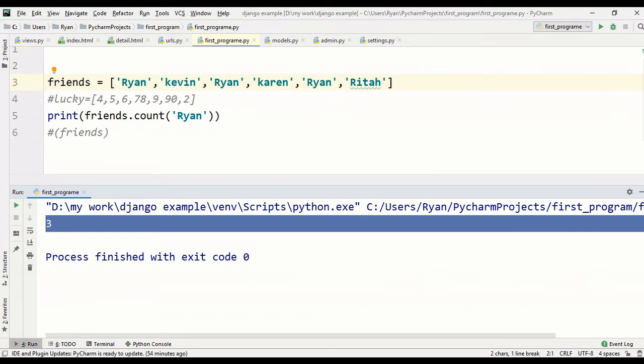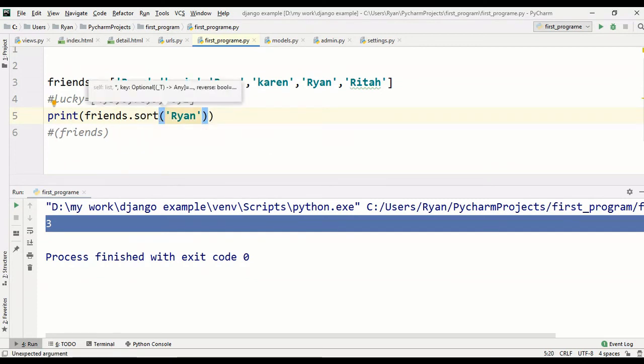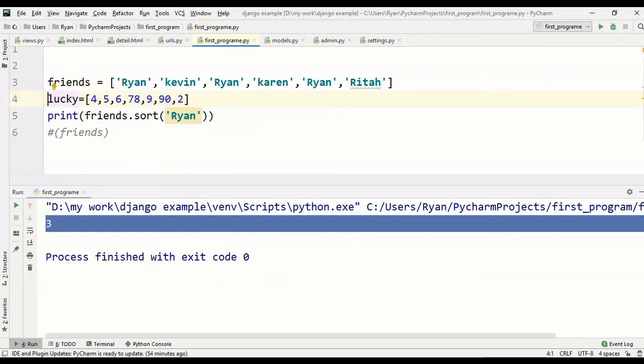So let's also add another function called sort. The sort function arranges the elements in the list from the smallest to the biggest if numbers, and if they are names, in alphabetical order, in ascending order.